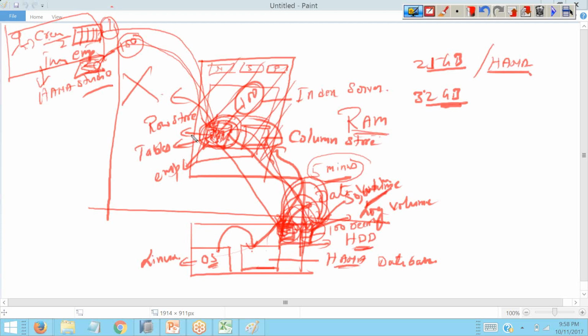Right? Fine. So now, after some time, we think that the power supply has gone off and everything has been washed away. There is no database at all. Then, when the power supply comes back, we'll start your OS first. After that we have to start your database. Once you start your database, there is no data here, right?